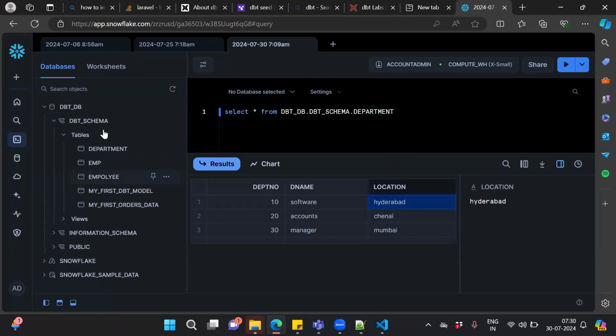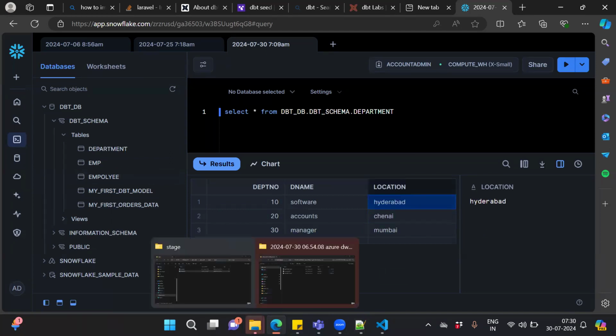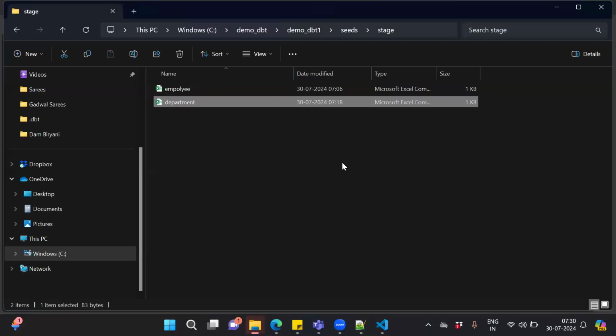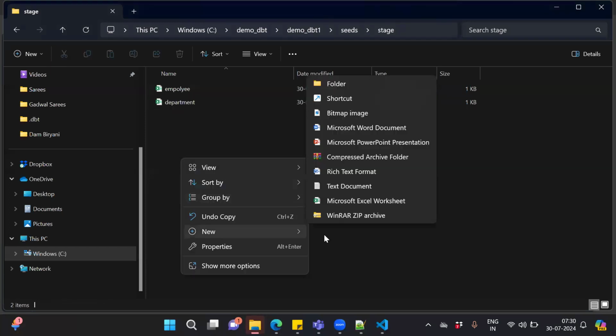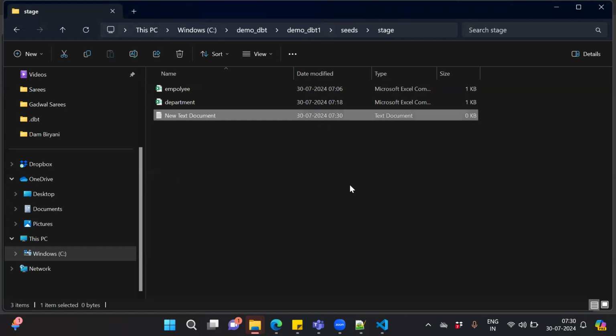Now I will import one more file, but that file should load specifically on its own. I'm going to create it under the stage folder itself instead of creating files here and there. Now I'm using a text file. Let's try with the text file.